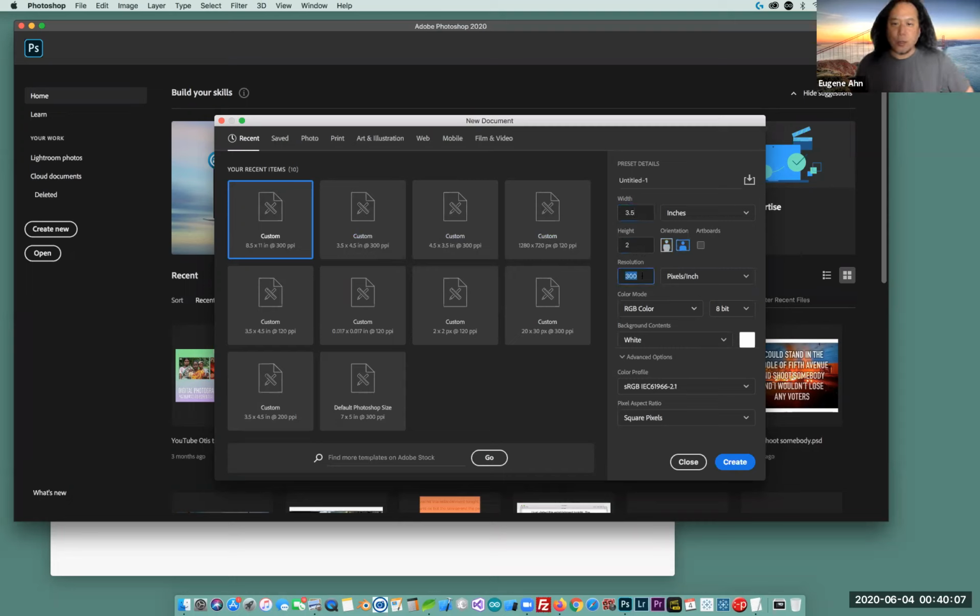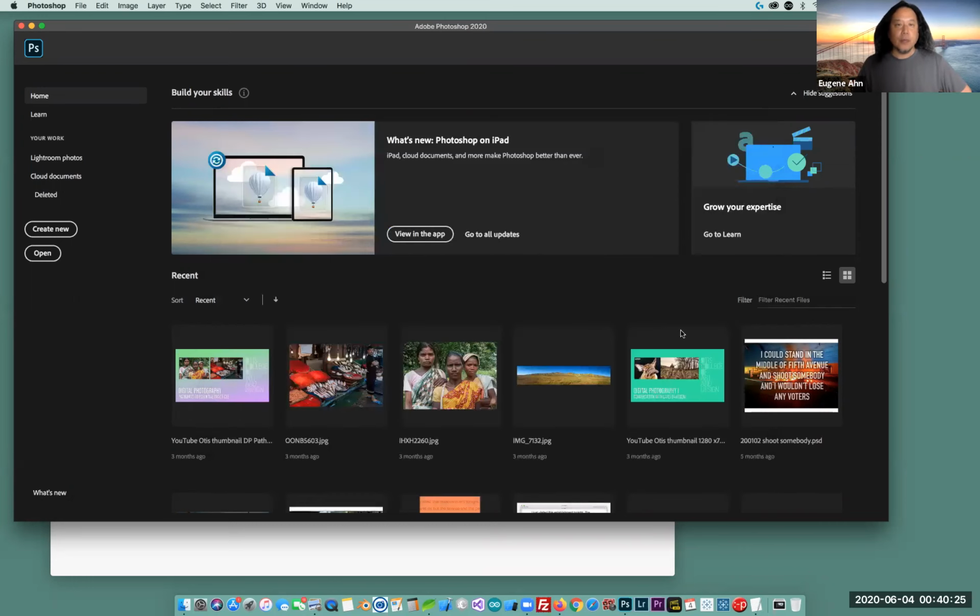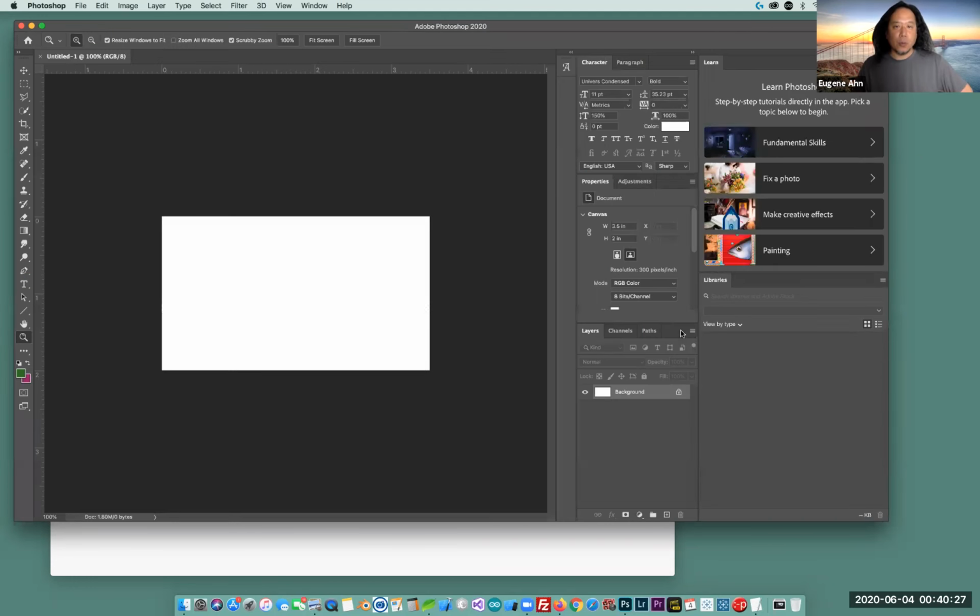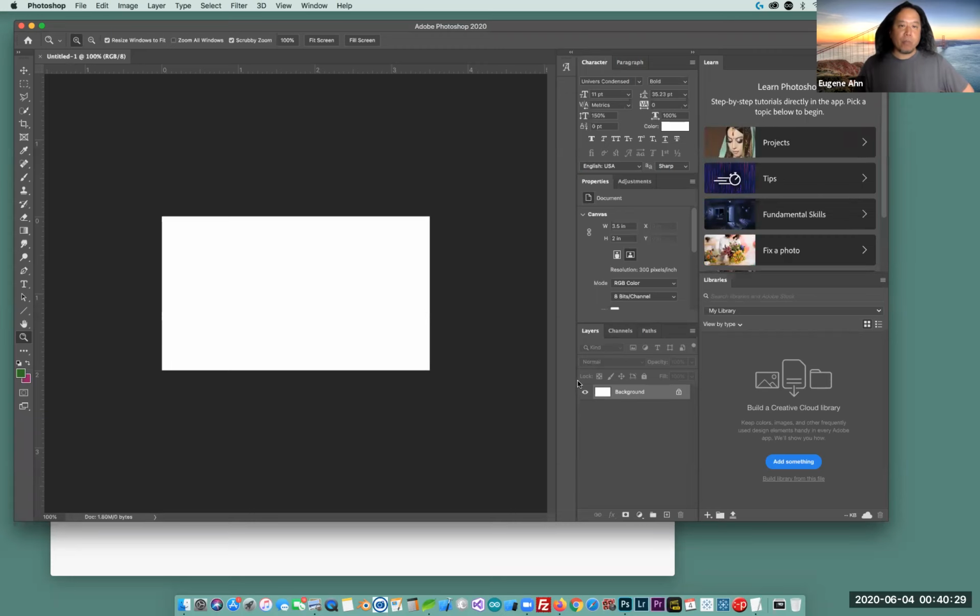We'll choose 300 pixels per inch. That would be a resolution appropriate for printing. And that's good enough for now. Click the Create button in the lower right. And Photoshop will open up in the workspace with my document to the size specifications that I just set.